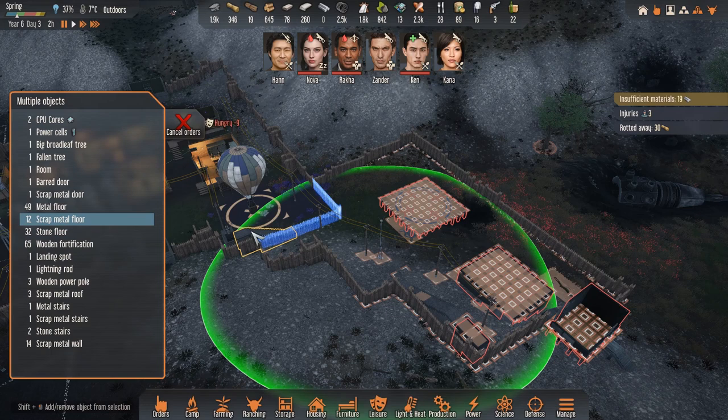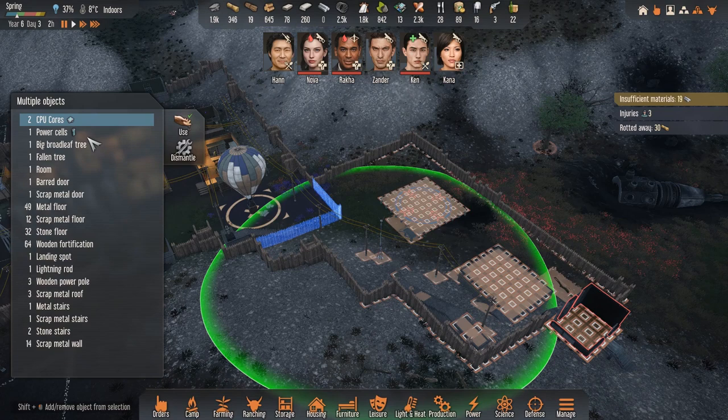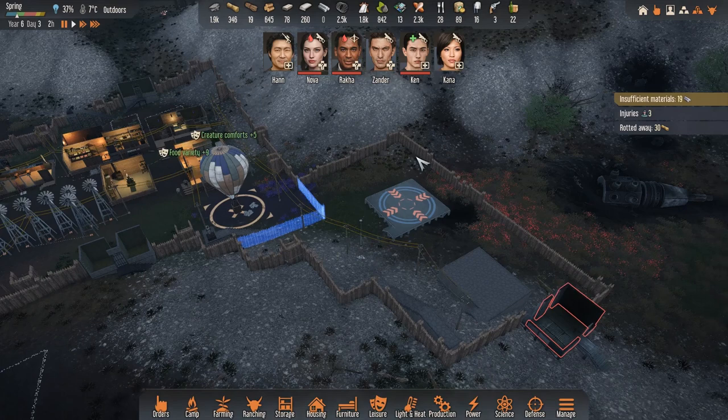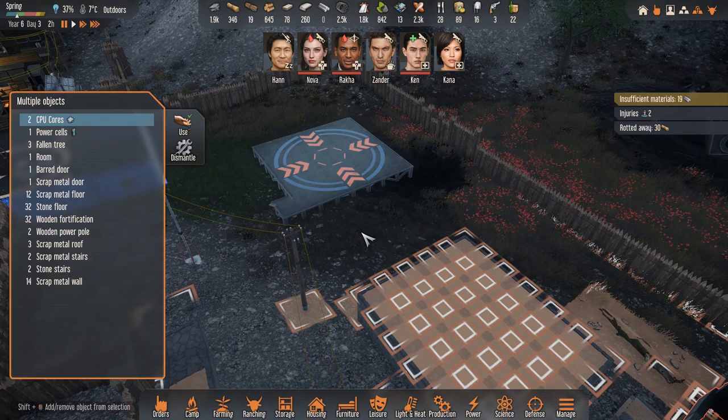Cancel that. Hang on. Let me do this a little bit more sensibly. Let's make sure I'm just getting the stuff that is in the area that I want to tear down. That's a little bit more. No, that's still not quite it, is it? No. Come out of that. How about we just did this bit? There we go. That's more sensible. Why are there still two CPU cores there? Where do you think those are? Over here? That's weird. Okay, well, tear all of this down.